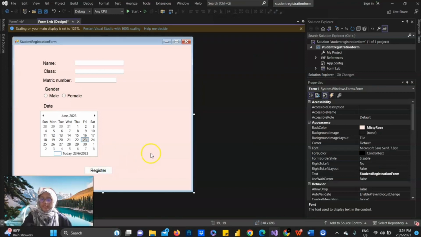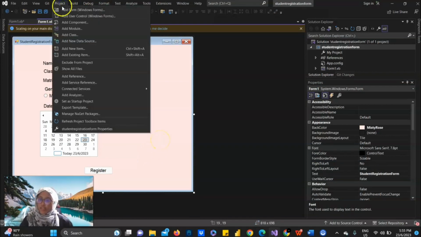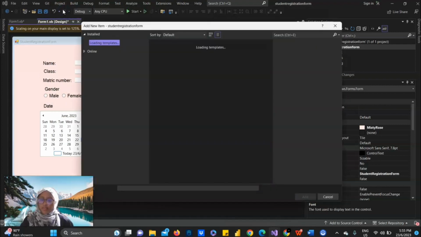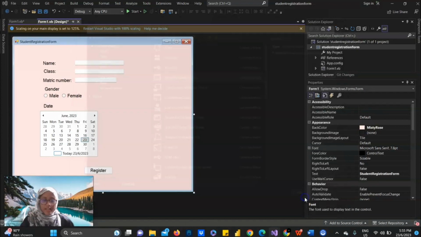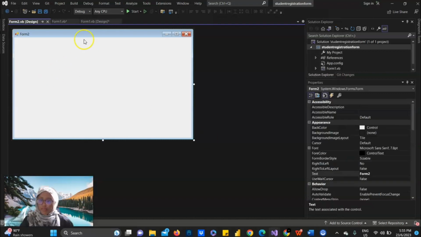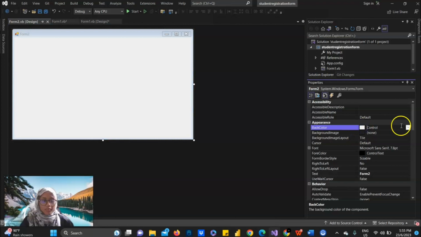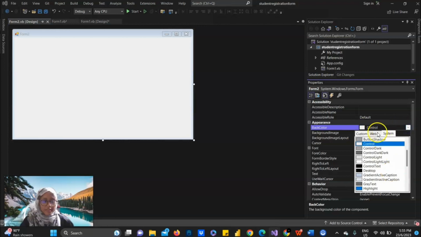For the next page, we need to create another form. So click on this project and add Windows Form, click it, and then click add. For this part, we change the appearance background color.